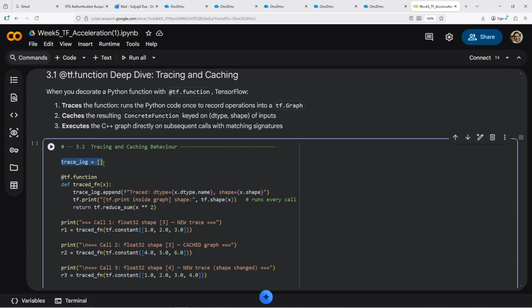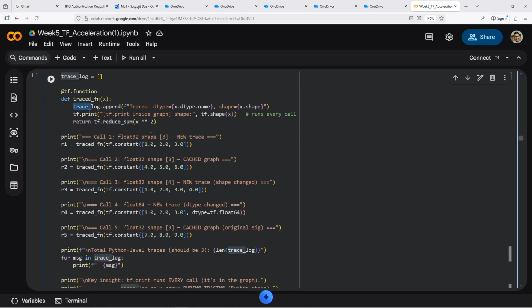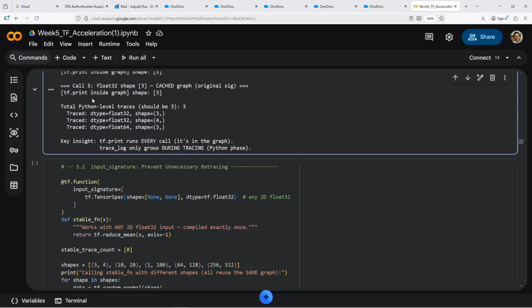So it is not associated with the TensorFlow graph. Okay, so each time you call, this will append or may not append based on the data type and shape that you are passing, and basically the signatures being called, right? So whether you are tracing or retracing, based on that it will happen. So you need to understand exactly what the signature is.